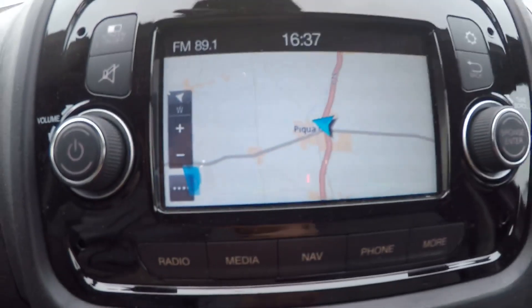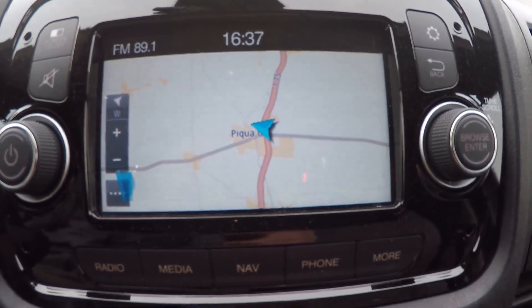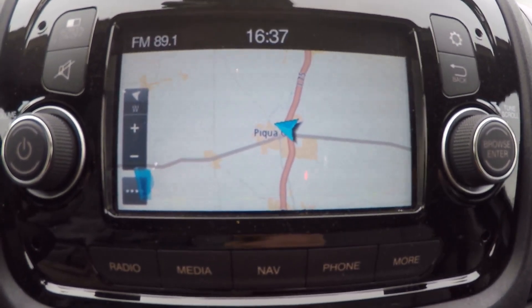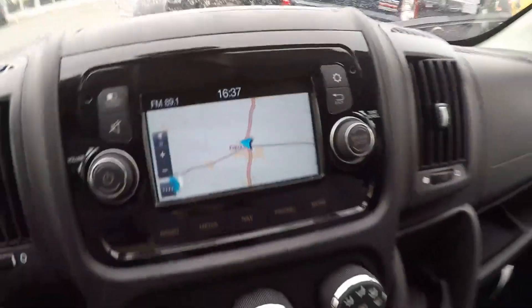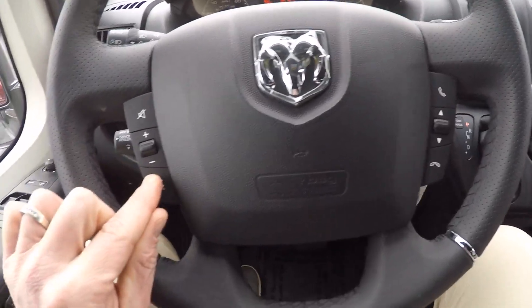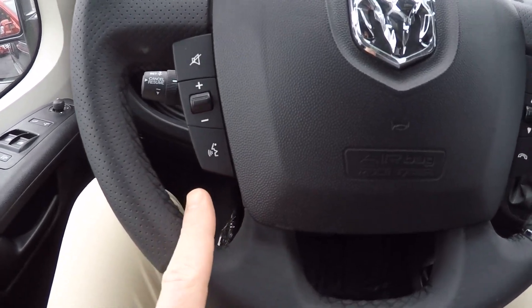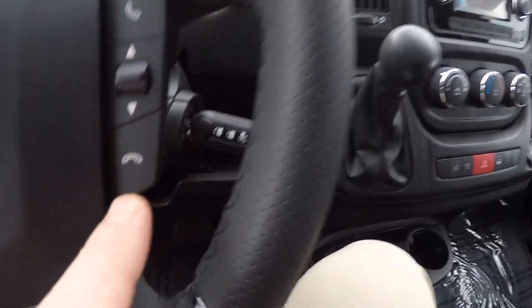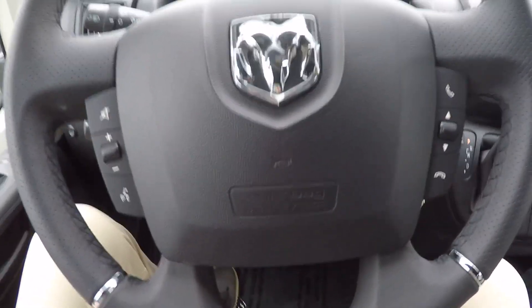Here's your 5.0 Uconnect touchscreen nav, featuring satellite radio free for a year, an AM/FM tuner, and running on a TomTom interface. TomTom has been around for many years so you're likely familiar with their easy-to-use interface. The steering wheel is a leather-wrapped wheel with steering wheel controls on both sides of the airbag, allowing you to give navigation voice commands, adjust radio volume, change channels, and make Bluetooth hands-free phone calls. This van is jam-packed with technology and safety features.